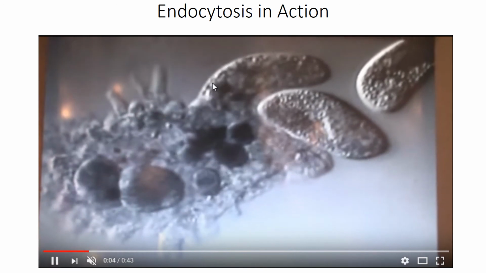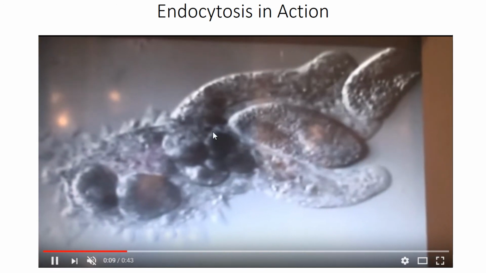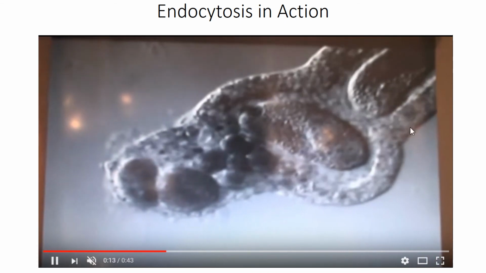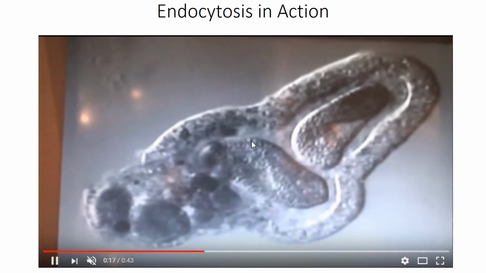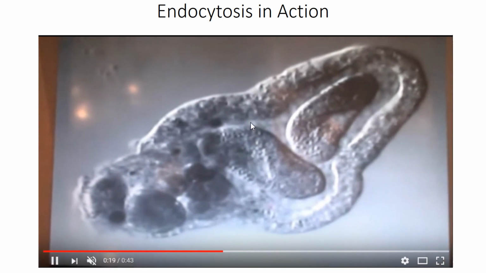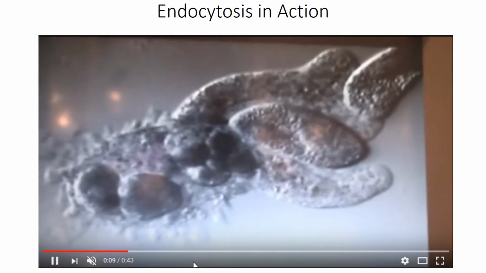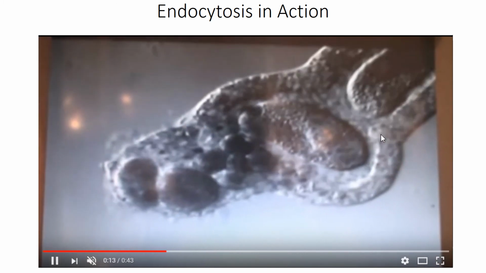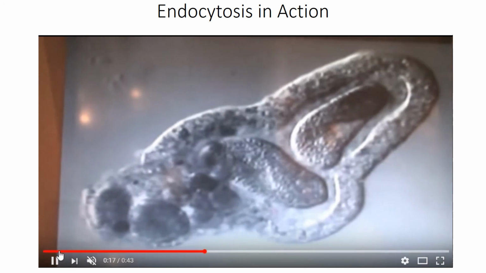Okay, so this is the amoeba. Now you can see the invagination of the plasma membrane. Yeah, now that's the point where the plasma membrane meets. Now this paramecium is already inside the vesicle. So there are two vesicles here, right? So let me repeat for you. Okay, see? Now this is the place where the plasma membrane meets and encloses the paramecium in the vesicle, right?